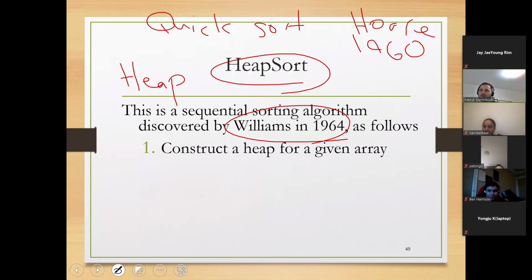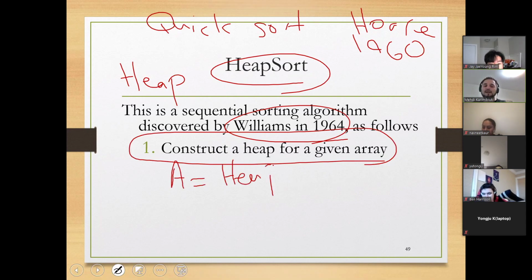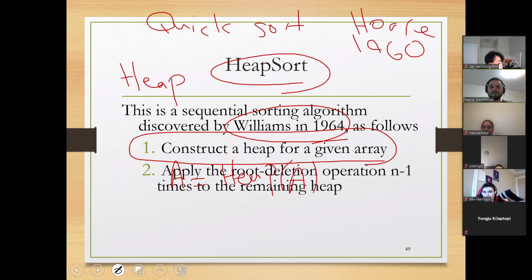And this is how it works. We construct a heap for a given array, so we turn the array into a heap. You can find a bazillion different APIs and libraries for a heap function. Say heap A gives you a heap array.